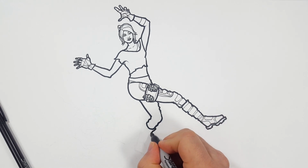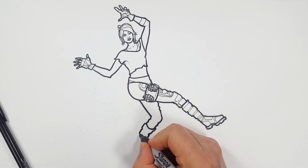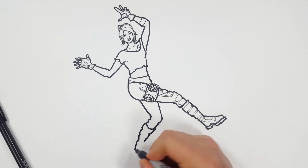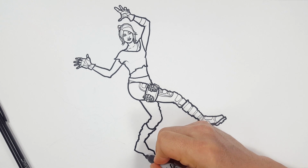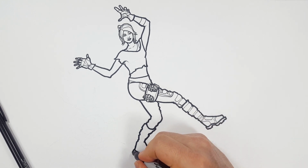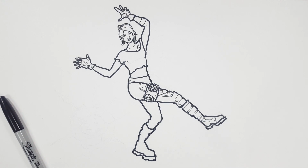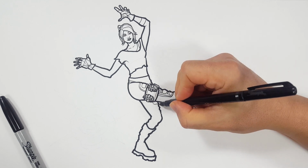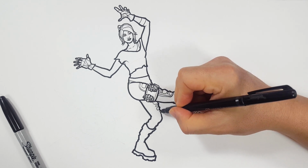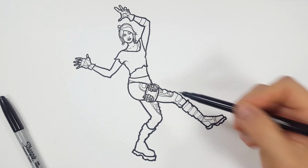I'm going to kind of come out, flare it, so I can accent that down to the heel. And draw the edge like this. Again, draw some big old fat tread. There we go. Add some detail, and then we're going to add an explosion. Okay, so there we go, just like we did there.